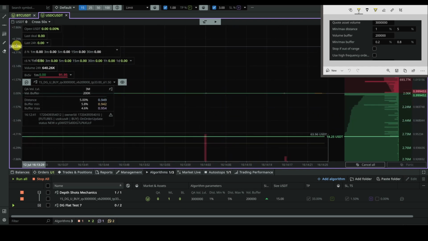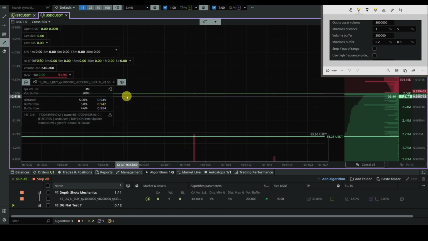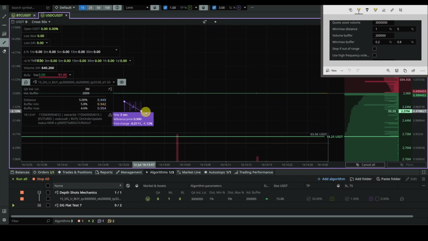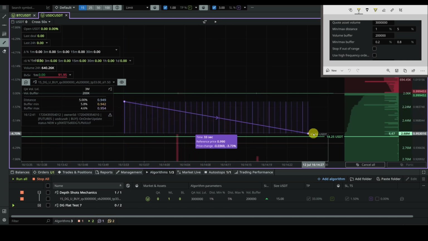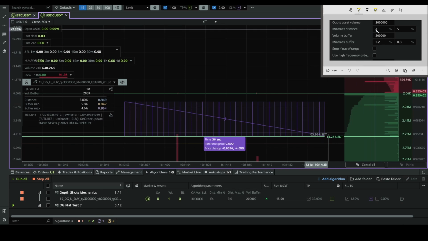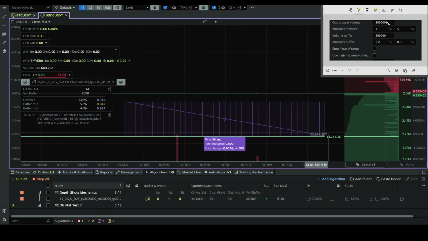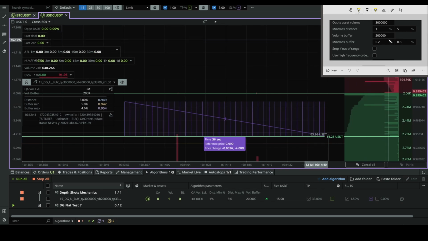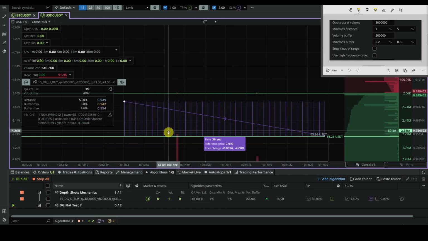So if we were to draw this out on the graph, I'll just use whatever tool I have here. So from 1% down to, say, 5%. So this would be the range where the order can move. If we have 1 to 5 here, regardless of what we put anywhere else, it's gonna be between these.